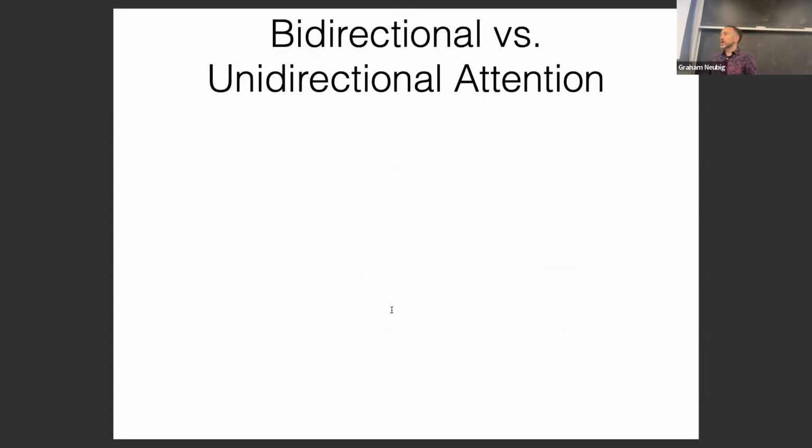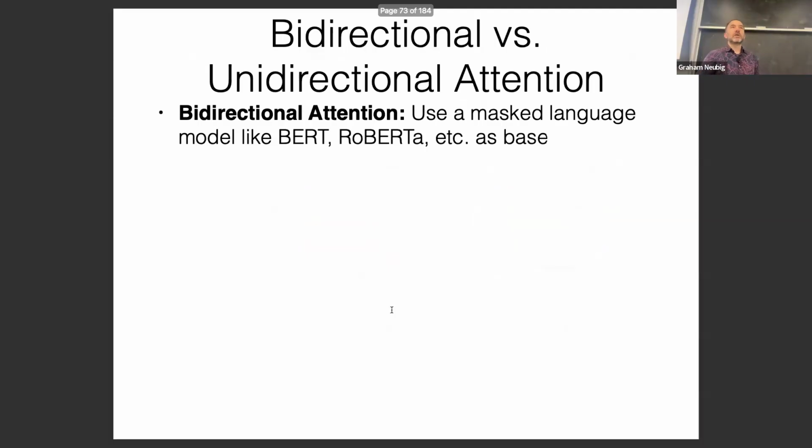One big thing when we're calculating embeddings for sequences is what variety of model to use. I realize this is a little bit out of order, but one very common way to do it is to use a model that's based on bidirectional attention. I haven't talked very much about these models, but I will be talking about them a little bit more later in the class. But basically, these are models that were trained with masked language modeling or other varieties of loss that aren't strictly left to right.